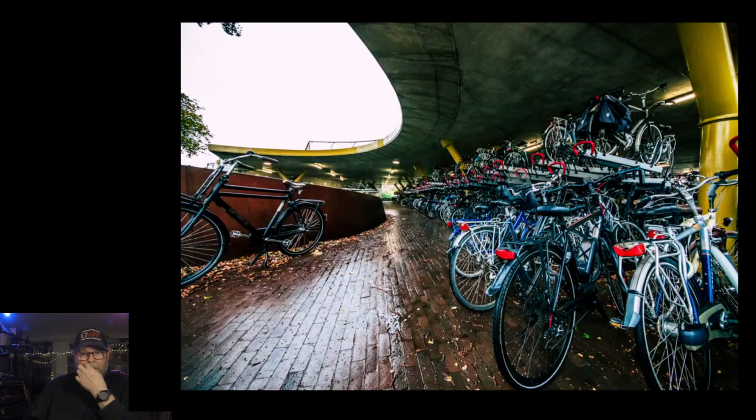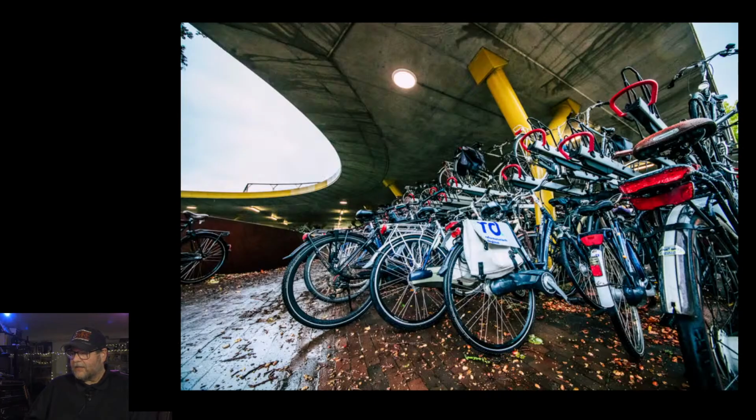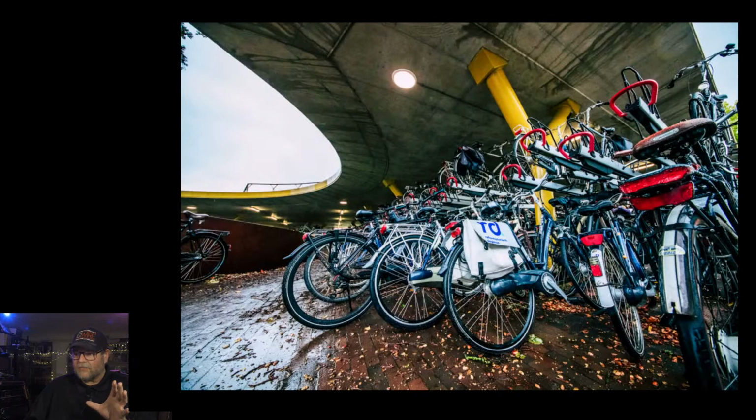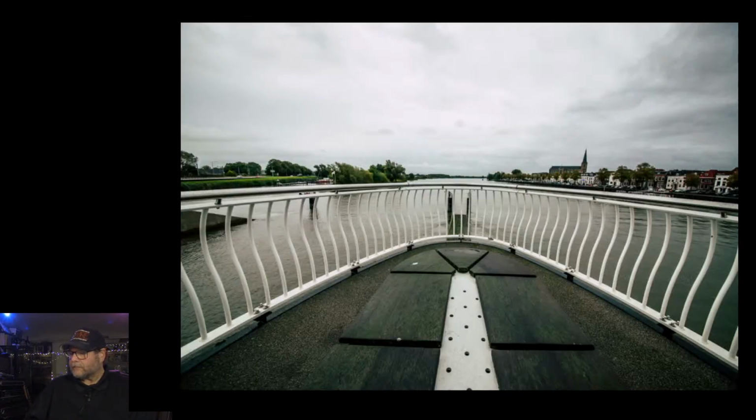This was the final part, by the way, of the seminar. This was shot during the latest Scott Kelby photo walk in Kampen. And as you can see here, I'm playing around with the angles. This one is nice. This one is much nicer because now we have more of the connection of the bicycles.